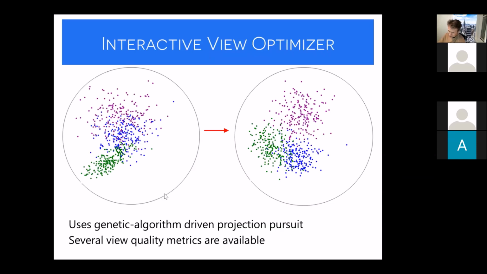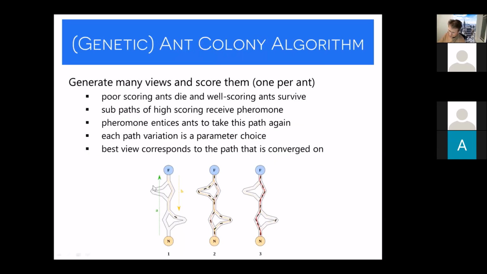So what you can do is create this ant colony algorithm. Basically, you generate, let's say, 5,000 ants. Okay, and this mimics what ants do in real life. So in reality, when ants go to a food source and come back to the nest, they start building these paths, right?